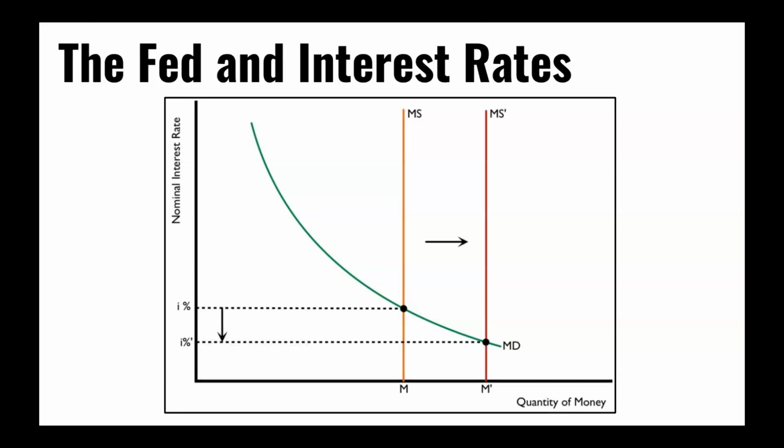And the way they do that, as a reminder, is they either buy or sell Treasury securities. In this case, they're going to be buying Treasury securities. And the way to keep this straight in your head is to just put yourself in the role of the Federal Reserve and pretend you're rolling into a store that you buy stuff from on a normal basis. When you buy something from somebody, you typically hand them money and they hand you something back in return. That's how purchasing things works.